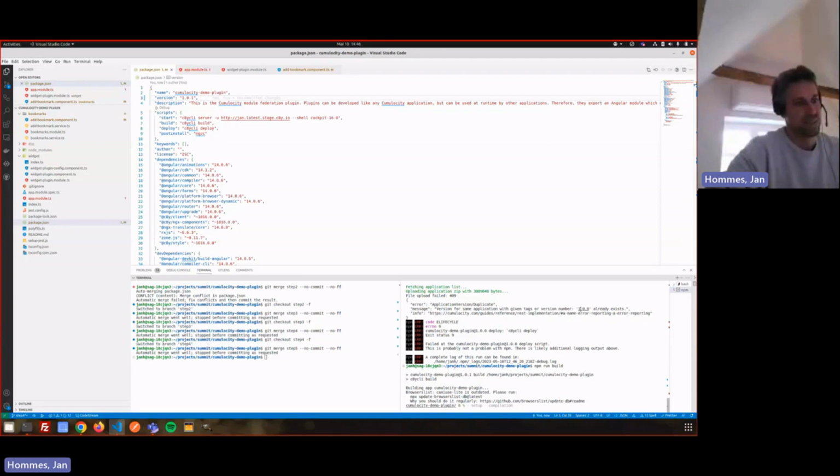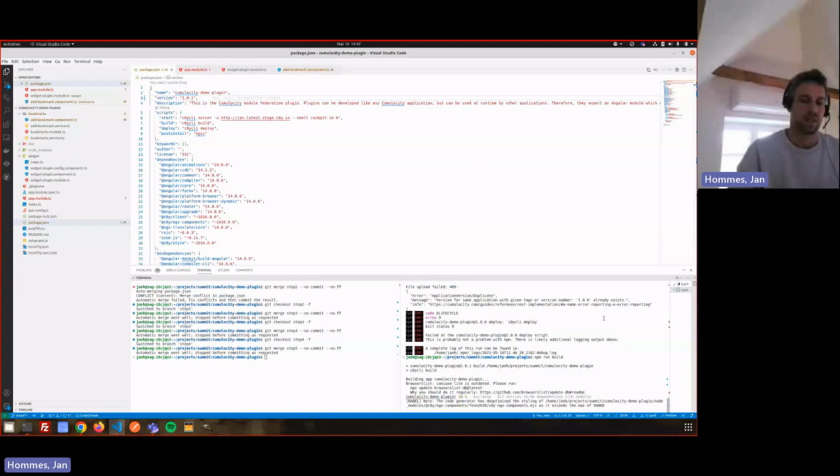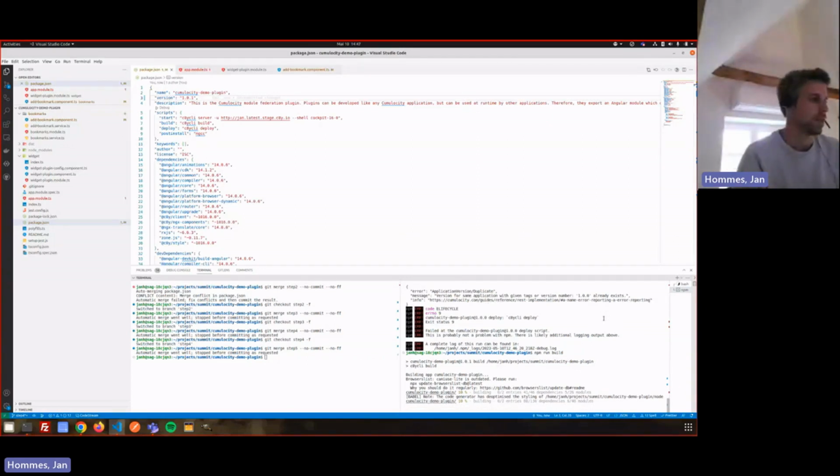But as you can see, versions are not mutable, so once a version is uploaded, it always stays. The reason is that when somebody has already imported this plugin, his application should not change, right? It should not break just because he imported a plugin. Therefore the version is always constant and cannot be changed, and you can only add a new version on top. This is what I tried to show now. But as this build takes a while, I'm now basically ready with my presentation. I can showcase this later if there is still time.